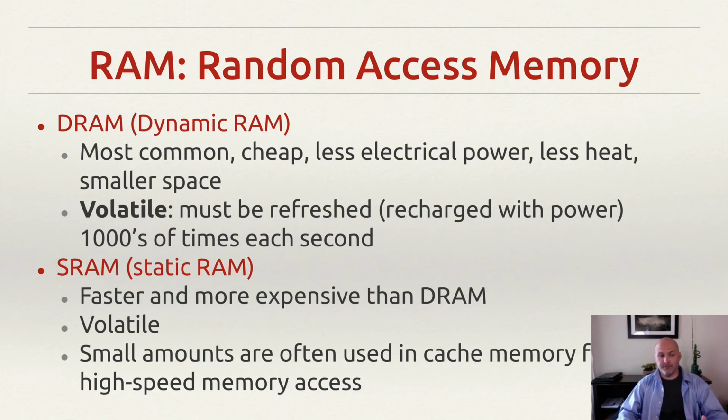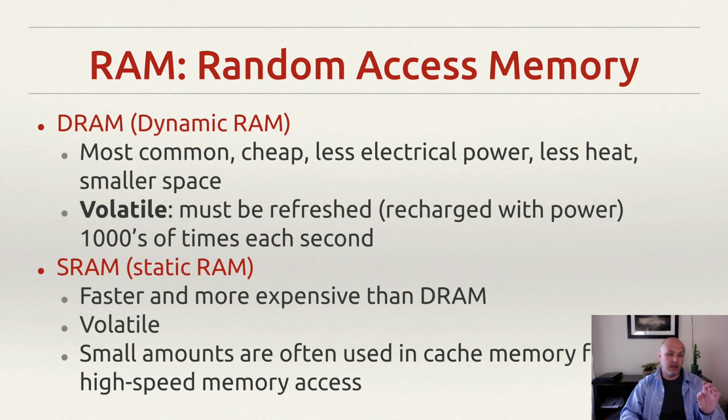But SRAM is more expensive and is made out of transistors and silicon, so it is not the same fundamental technology. SRAM is generally used inside the processor itself, so we're going to talk more about registers as we go through these videos. Registers are discrete places where you can store little bits of information that you're currently using in the data path. And cache.